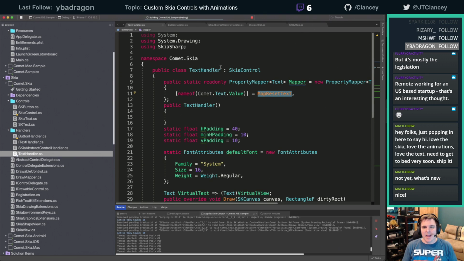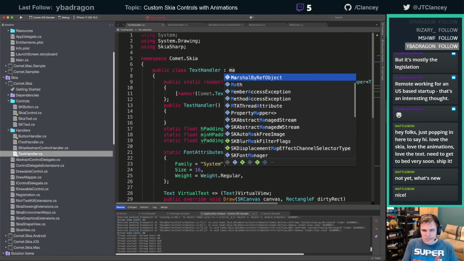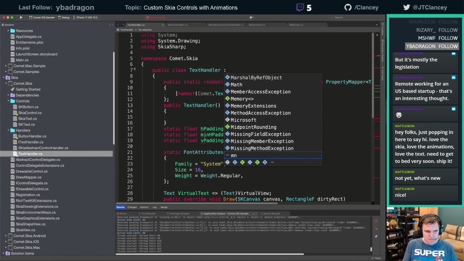That should now make it animate. Oh, we're not passing the mapper in. Never mind.